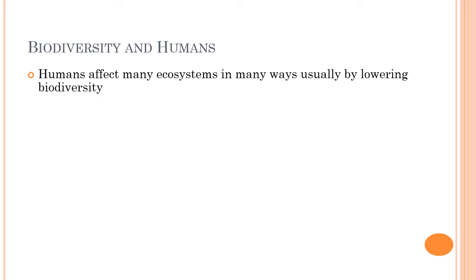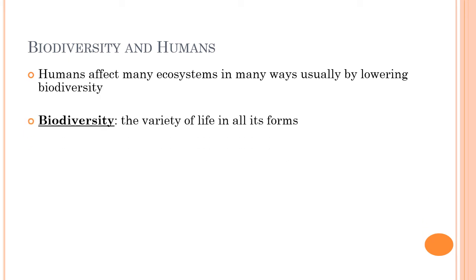So you think about it, humans change the environment to meet our needs. Cities do not just naturally occur, we've changed it. This would lower biodiversity. So quickly, remember biodiversity though is the variety of life in all forms. And so when we look in a city, there is just not a lot of biodiversity. It's hard for things to actually grow on asphalt and concrete. We plan to have plants and backyards so we can see life still.